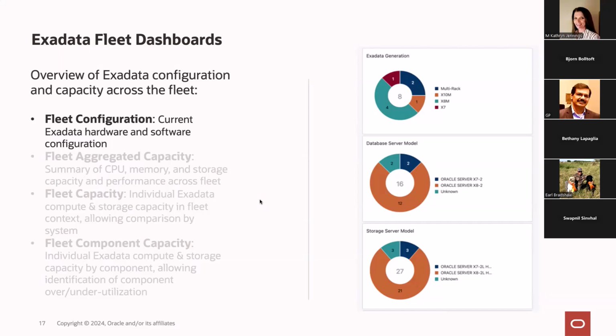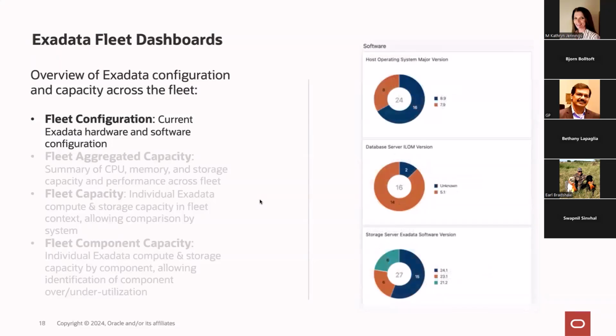For example, we see something that we need to patch on a certain Exadata. That's by the software. So, for example, we see that we need to fix something on our I/O servers, or if it's a switch or something like that, it may need to be upgraded. We can also do quite a lot of investigations, saying that, okay, here we have 8 Exadata machines with 7.9. We want to upgrade them.